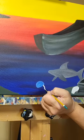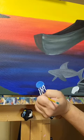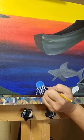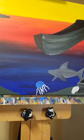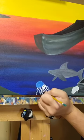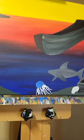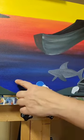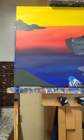Now I'm grabbing tiny white paint, and I'm going to do my little pieces coming down, which can be colored in later. So you want to do them in white first. They're just little squiggles, that's all, and then you color them in later. I'm not going to spend too much time on this. I'm not even going to draw the other one. You guys get the idea, okay? It's easy peasy, lemon squeezy, just a small little detail. Then you have the other one over here facing the other direction. And then we have our skeleton that's over here.